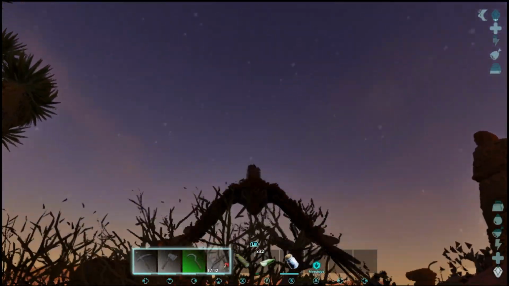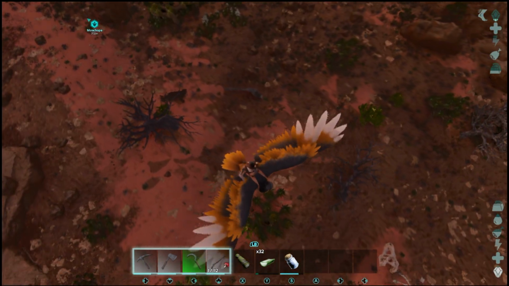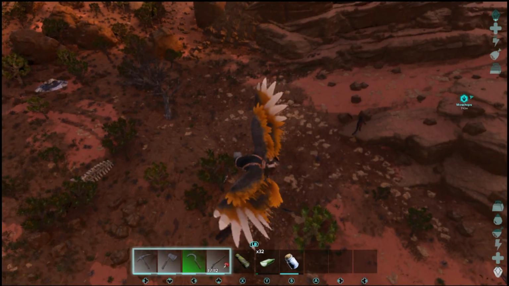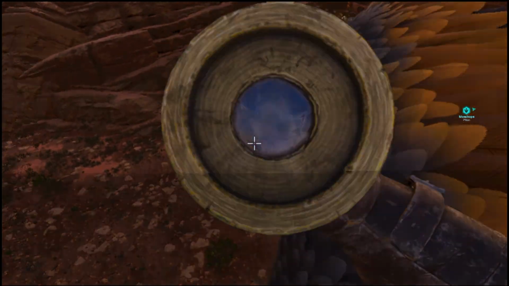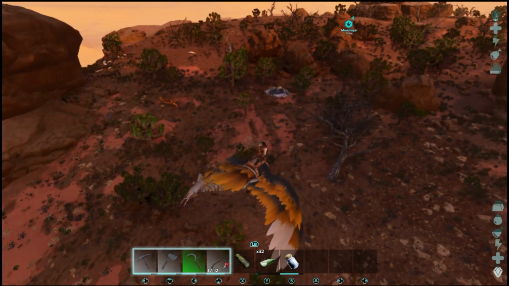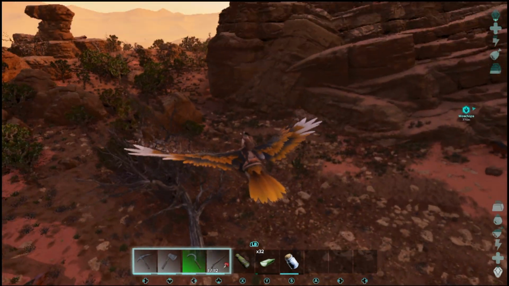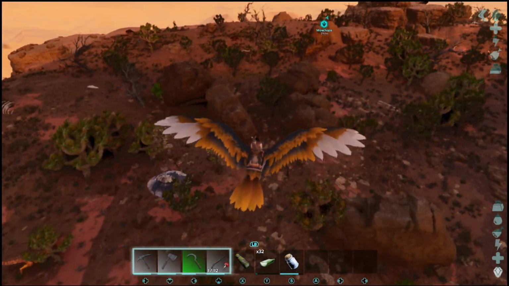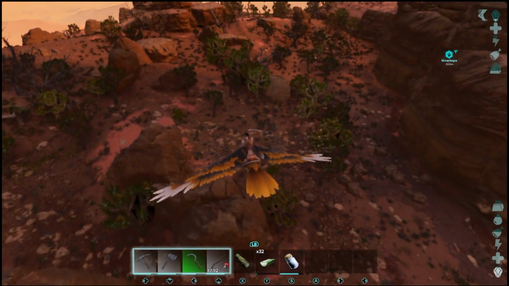Oh, Jesus. That's a 120. Okay, I know that I'm being picky, but it's a Thyla. 15. Let's see here. Let's just do a little bit more window shopping, right? It is a 120, though. That is really good. This is really good.